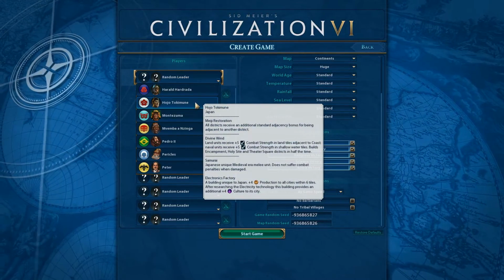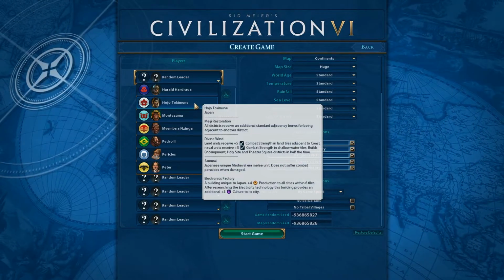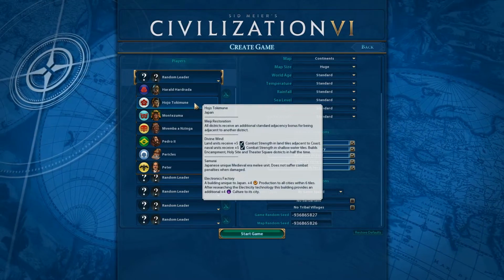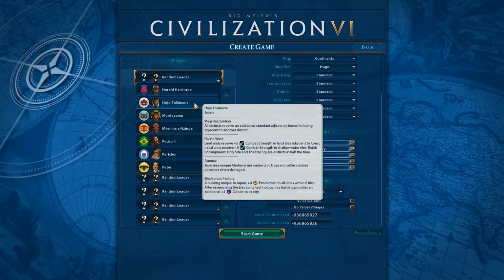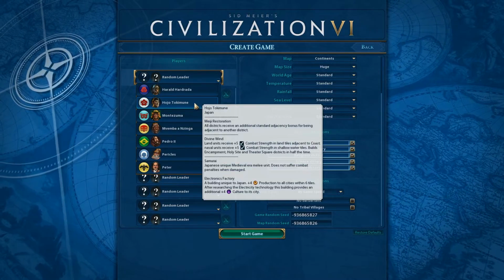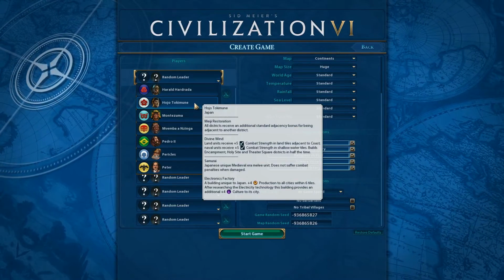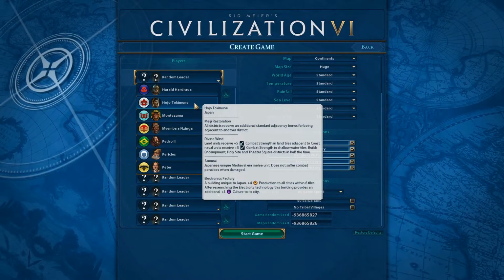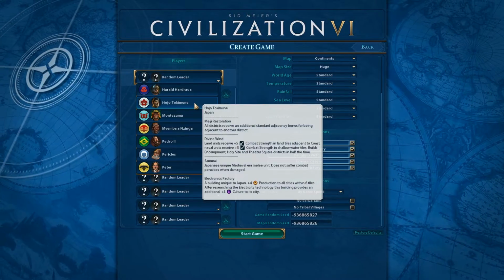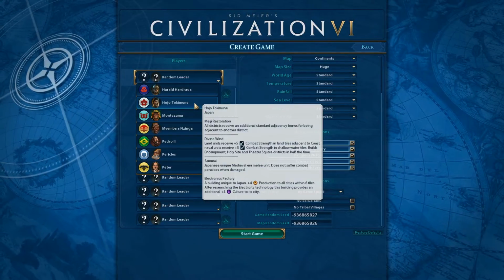All districts receive an additional standard adjacency bonus for being adjacent to another district. So districts are placed on the map and they get bonuses from specific tiles around them. The Japanese get an extra bonus for building a district next to another district. A Divine Wind: land units receive 5 combat strength in tiles adjacent to coast. Naval units receive 5 combat strength in shallow water tiles. Builds encampments, holy site, and theater districts in half the time.